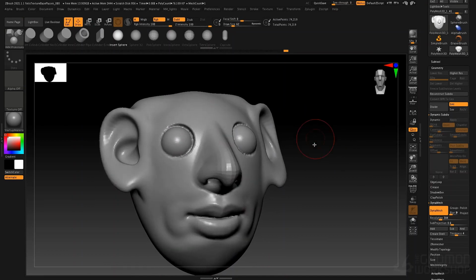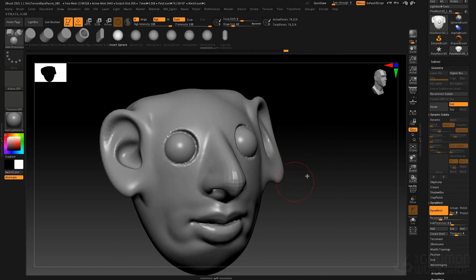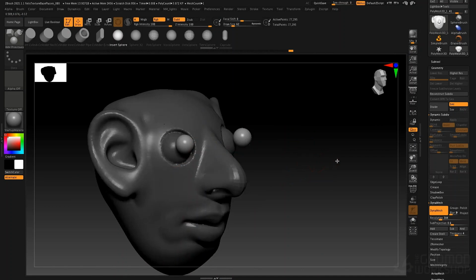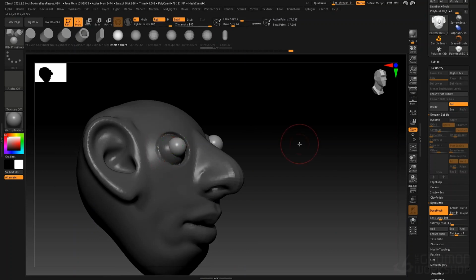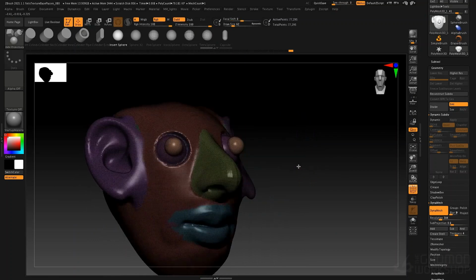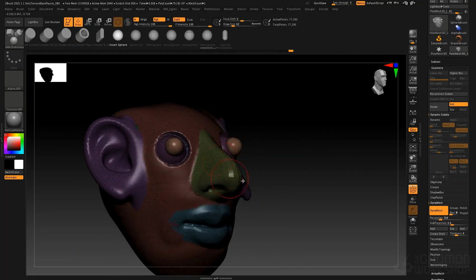Now if you watch the lecture on polygrouping, you'll know that there's another way that we can create a subtraction object like this. If I click and drag, without holding down the Alt key, position that sphere, okay? Then go into frame mode, and you see everything that I've inserted has its own polygroup.